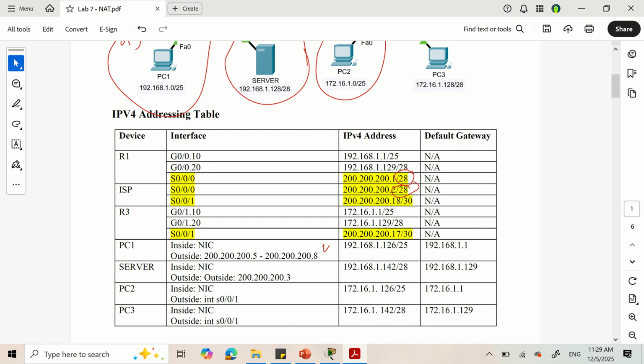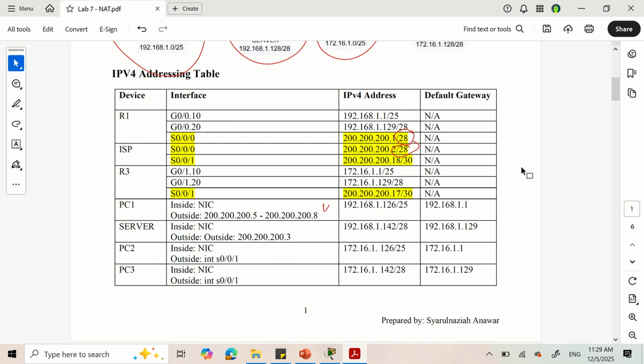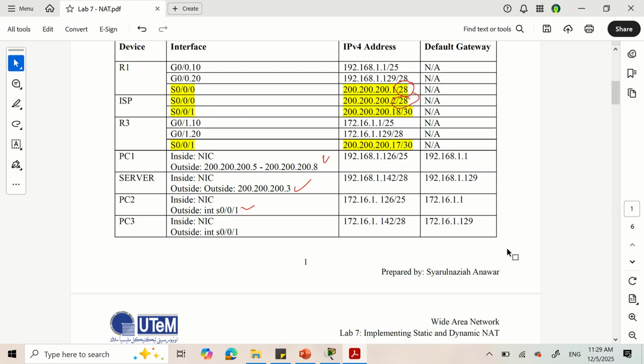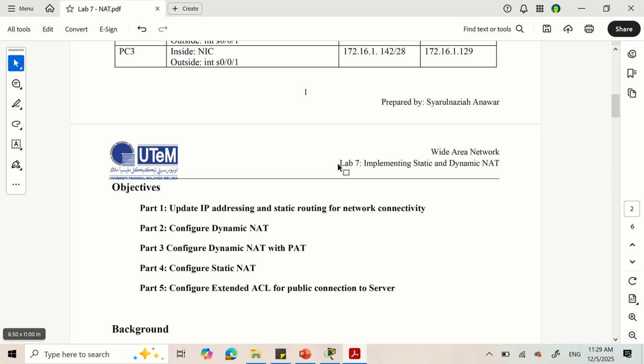Because of this, we cannot use CIDR 30, as it only has two available IP addresses, 200.1 and 200.2. The static IP address for the server will be 200.3, and the port address translation will be translated into the public IP address of interface S0/1 of R3.